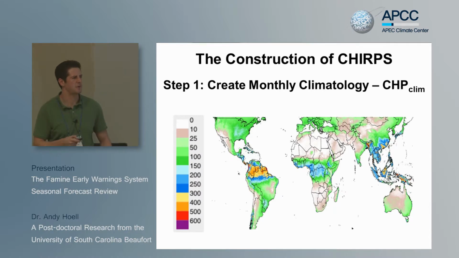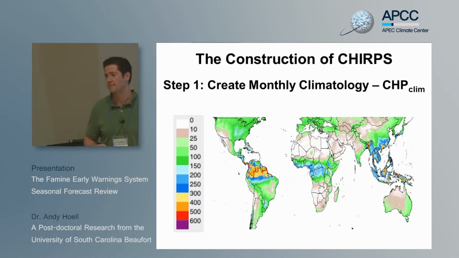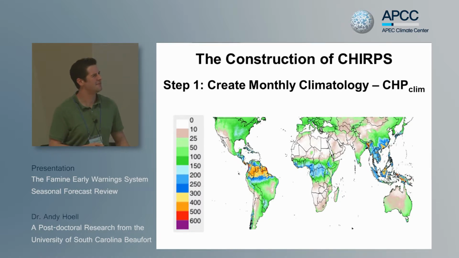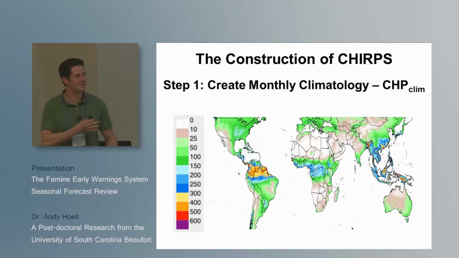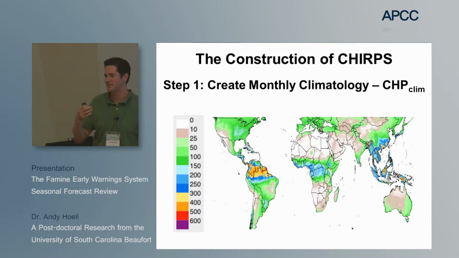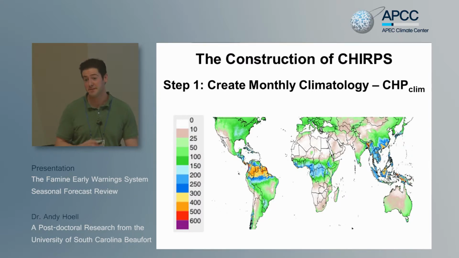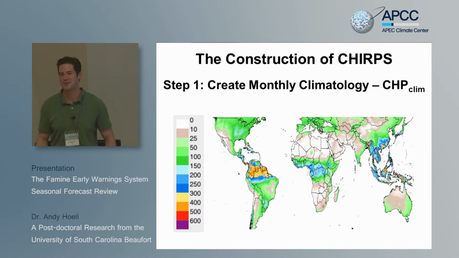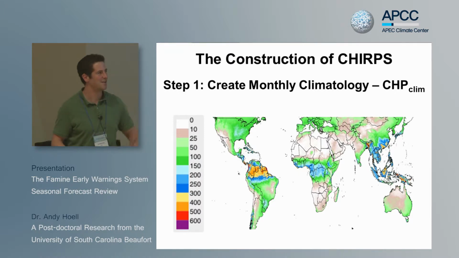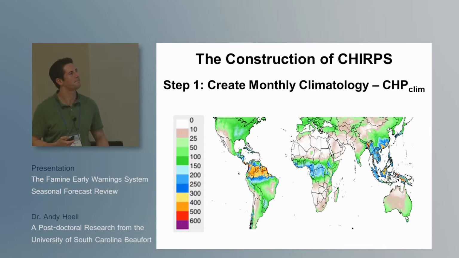So the backbone of CHIRPS here are these really stable monthly climatologies. And this happens to be, I believe it's from May. How long? 81 to the present. Yeah, I don't think I put that in here. 81 to the present is the temporal extent of CHIRPS. This is the climatology for 1 month. So I needed a picture. I grabbed a picture from our picture repository, and this is the climatology for the month of May.